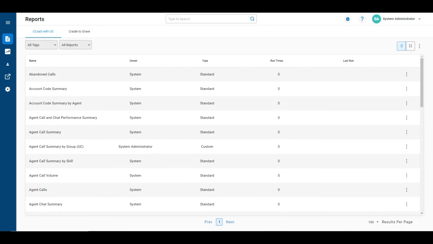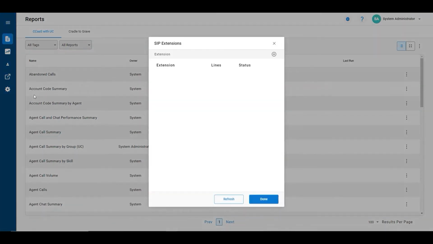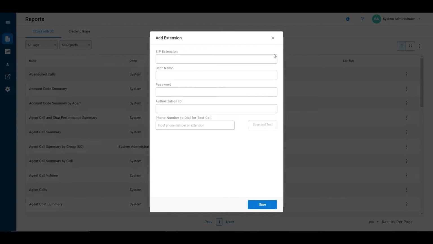The next step is outlined in the same location, except this time under Manage SIP Extensions. You're then going to go to the plus button on the top right hand side, and it's going to list out 4 fields which we have to fill out. Zima CCAS is registering as a SIP device or a phone to handle and route calls for Zima CCAS. This information is found on the RingCentral Avaya Cloud Office portal, as outlined here.